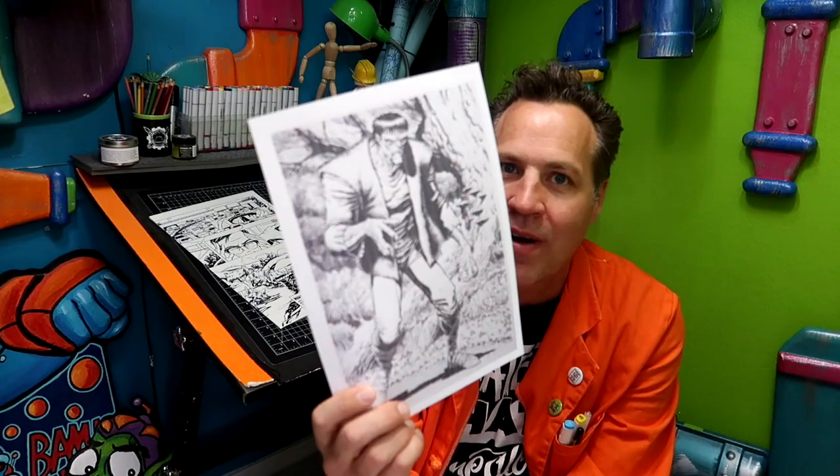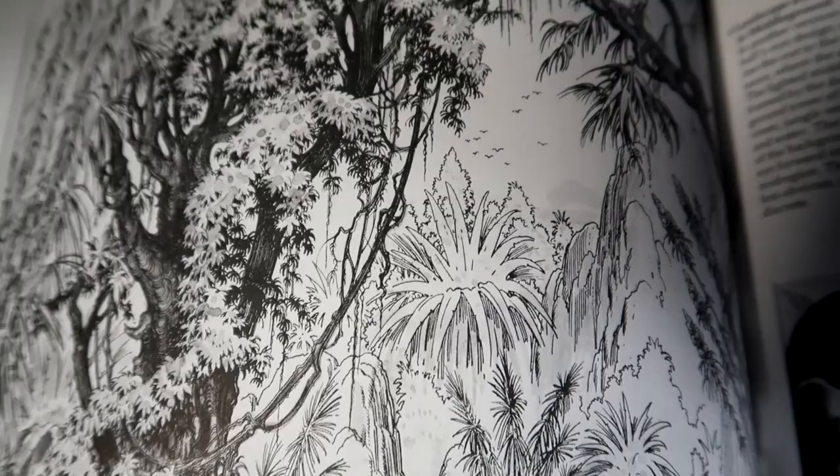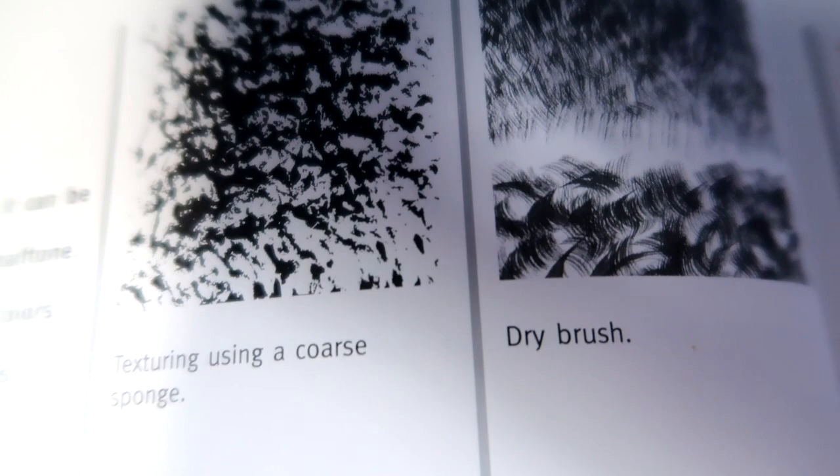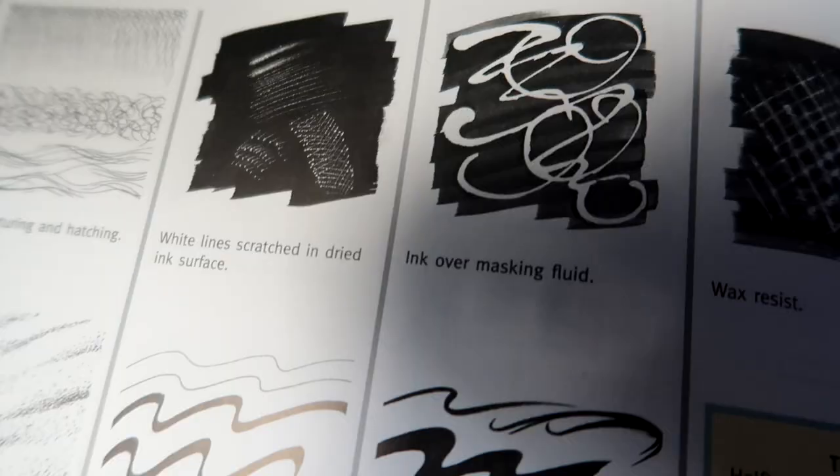Whether you're rendering a rock — chiseled, not a lot of straight lines — or something smooth like metal where you'd use a ruler for sharp angles, there are all kinds of techniques to apply. Even non-solid objects like smoke can fade away with an ethereal look at the inking stage. You can use a super-wet brush for smooth stuff, or a dry brush technique where the ink isn't quite laying down and breaks up a bit — depending on the amount of ink and the type of tool, you get all kinds of cool effects.